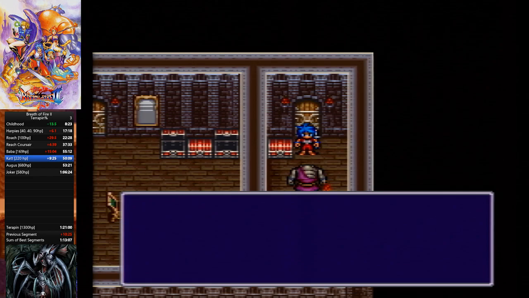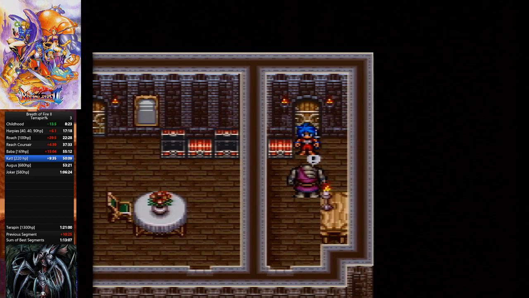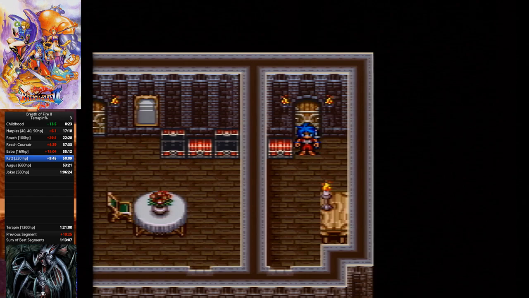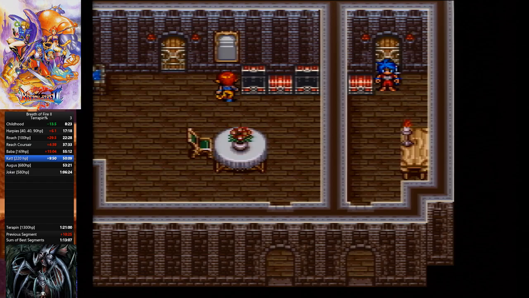Man's gonna come in here. It's gonna take all our money. In any percent run, it's critical to make sure you deposit your money because you're glitching 1.5 million zenny. But in this run, we don't need to bank any money.